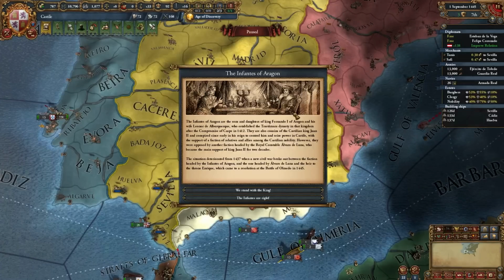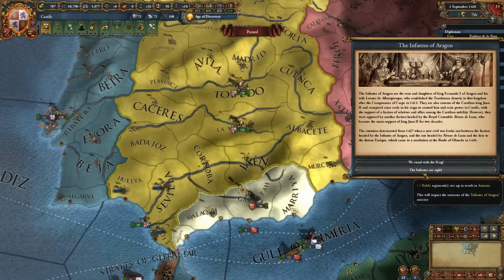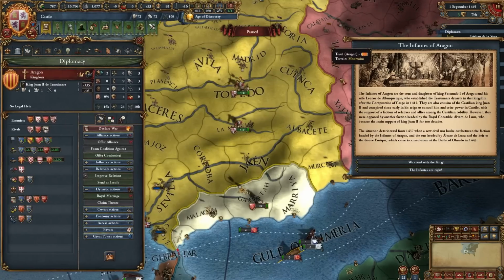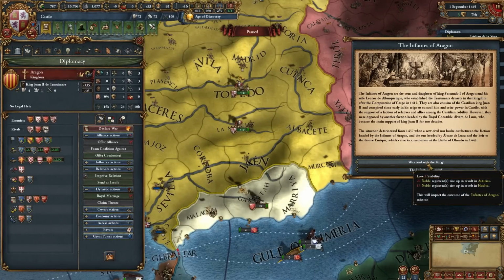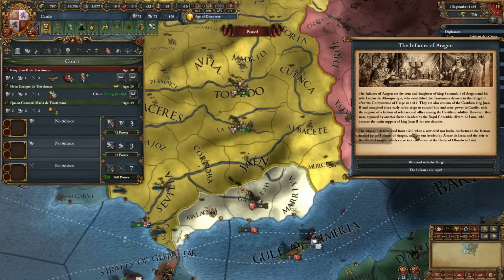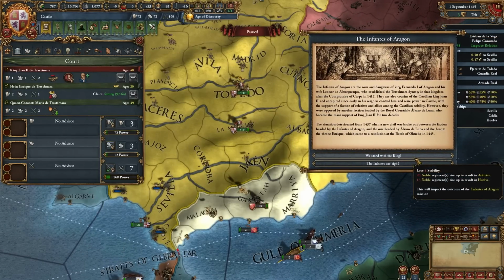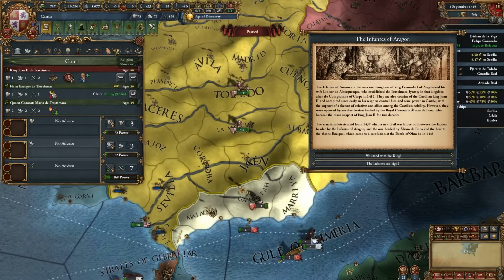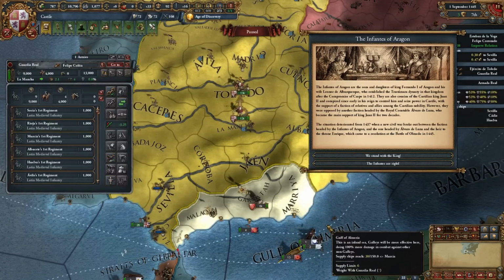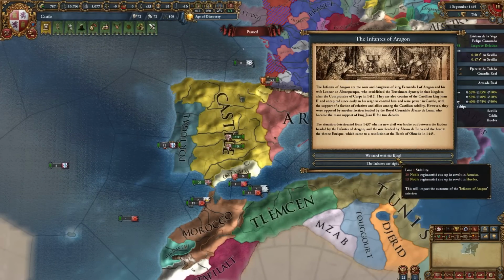Okay, so we got the Infantes of Aragon disaster and event. Pretty much we have to choose between siding with Aragon or siding with our current king. I mean, historically, they sided obviously with the king. And General Luna, who we actually start out with here, basically led the victory over the Infantes. So I guess we'll go with that.